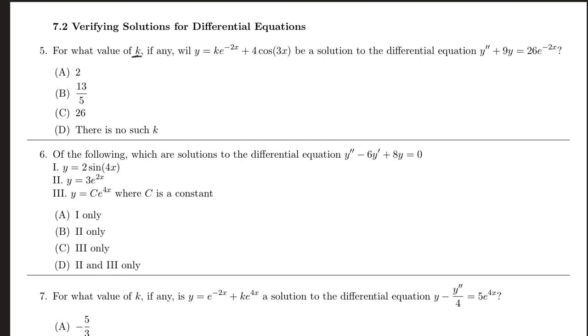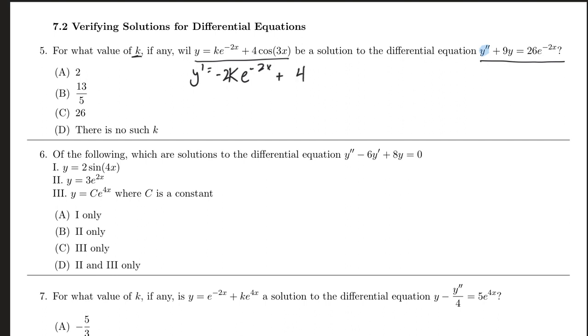that does satisfy the equation. For this one, we have our y given to us, and we have this differential equation. In the differential equation, you'll see that there's y double prime. So the first thing you do is figure out what y double prime is. For y prime, I've had to do the chain rule. k is a constant, so it's just going to stay there. The derivative of e to the negative 2x is e to the negative 2x with an extra negative 2 because of the chain rule. Plus the derivative of this, the 4 is going to stay there.